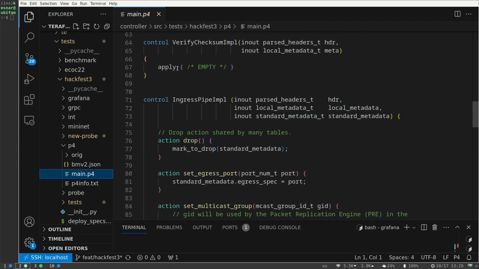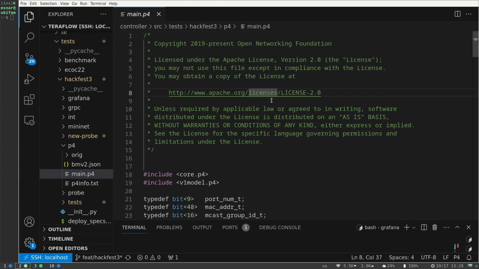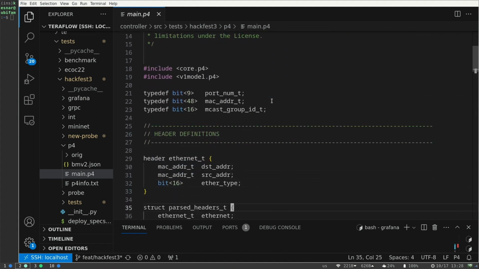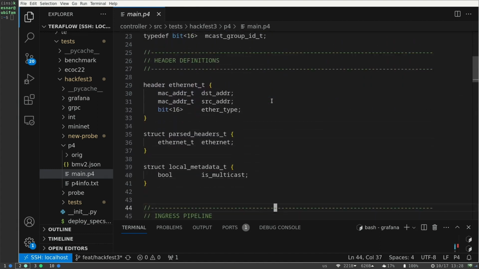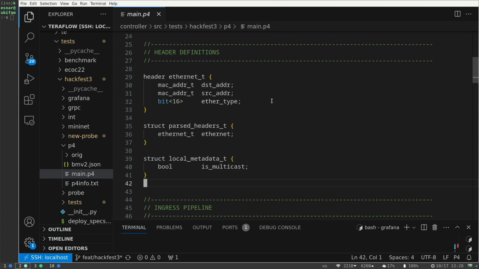So this is the main P4. Basically, what we have here is a really simple header definition and parser. We are only defining the Ethernet header, so MAC destination address and MAC source address, and the Ether type.